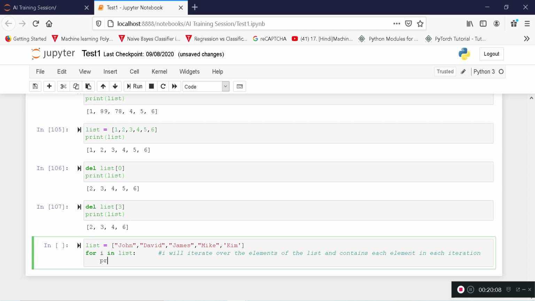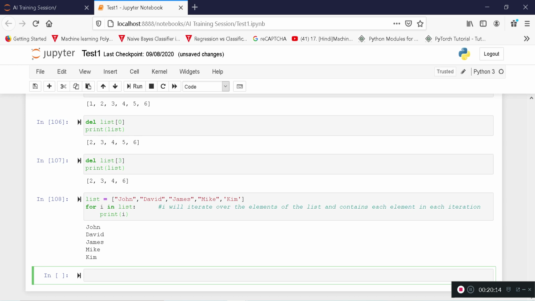Now print of i. See how it's going to be printed. So it's printed in this way. Now we'll talk about adding elements to the list.